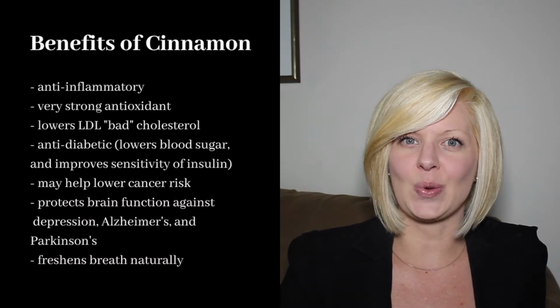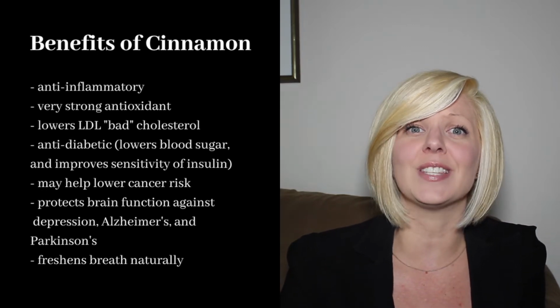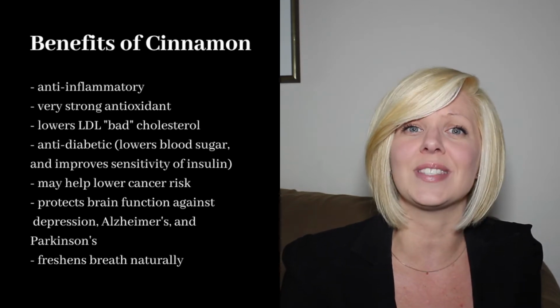Here are some of them. Cinnamon has been used forever to help spice up our desserts and many other foods, just like turmeric. And interestingly, it has a lot of similar properties, including its anti-inflammatory and antioxidant properties. Cinnamon is also used for decreasing cholesterol, and its main use is being known to help decrease sugar levels and to improve the sensitivity of insulin, which is fabulous for anti-diabetic properties. There are a lot of studies going into that.